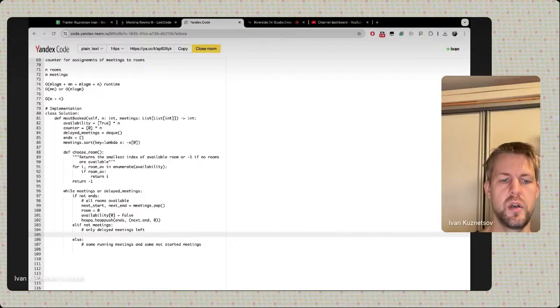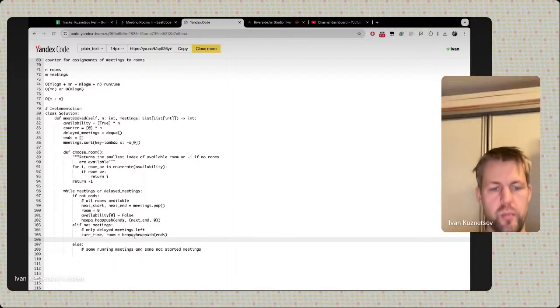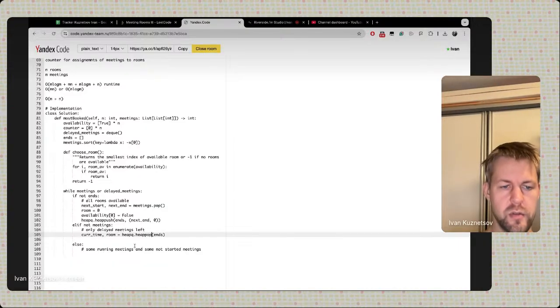So now current time and room number, let's just call it room for consistency, will be heap queue heap push of ends. Okay, so current time and room, we do this. Oh, heap pop, sorry. That's obviously not what I meant.